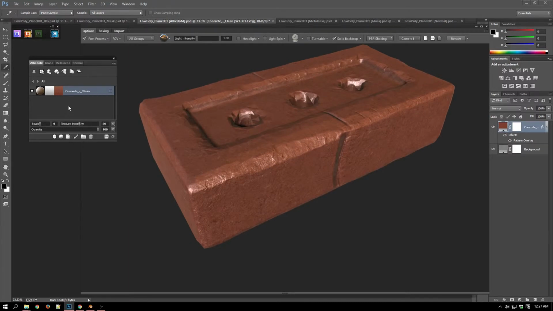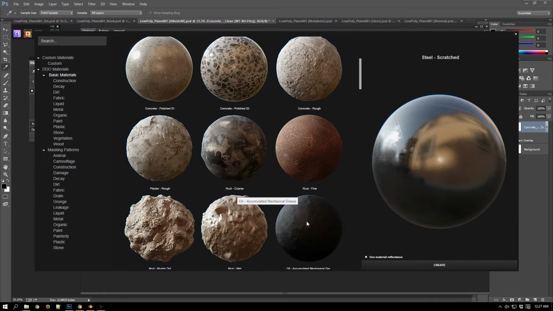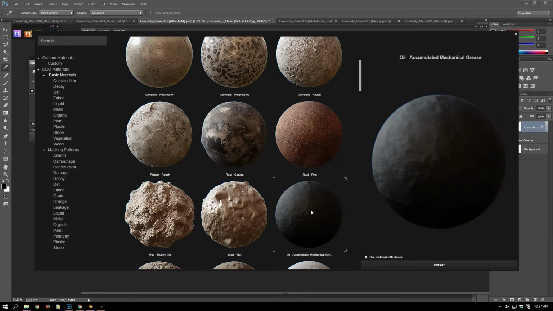The next thing we're going to do is add another material. I want this to be kind of a gritty, grimy texture. And so I want to add in a little bit of oil, essentially. Now there is a preset for this. It's this wonderful oil accumulated mechanical grease. We're just going to go ahead and double click that.